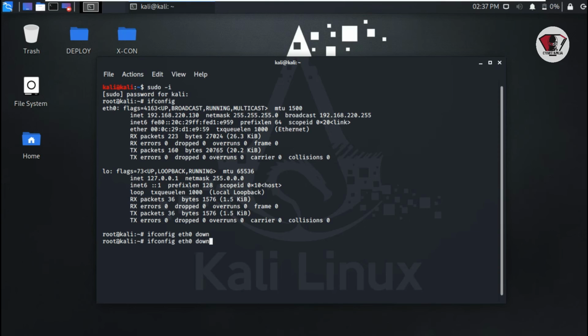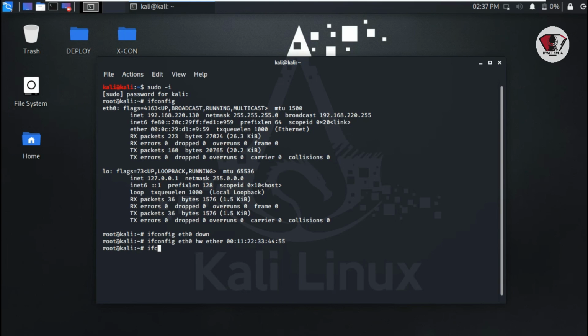Now we're going to change it: ifconfig eth0 hw ether, then the new MAC address that we're going to use, 00:11:22:33:44:55. Kind of funny, right? And hit enter.